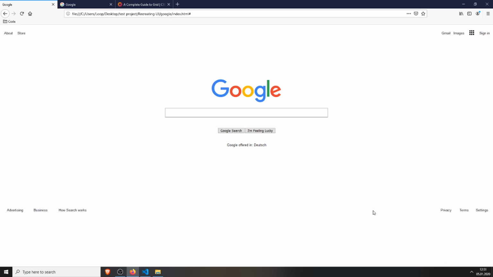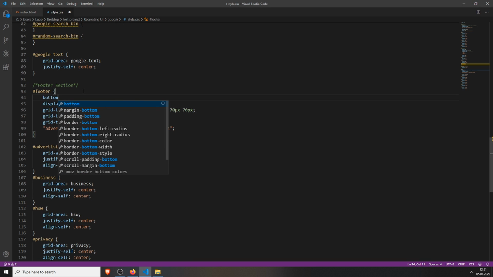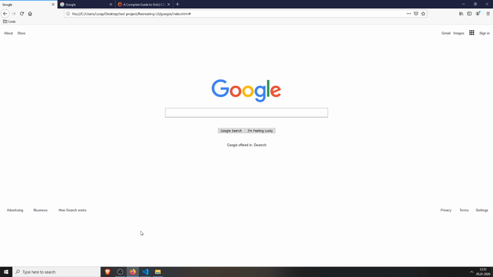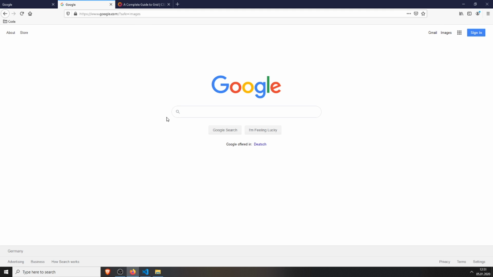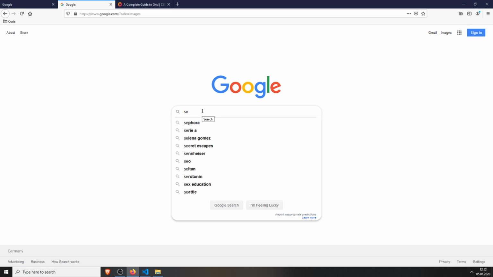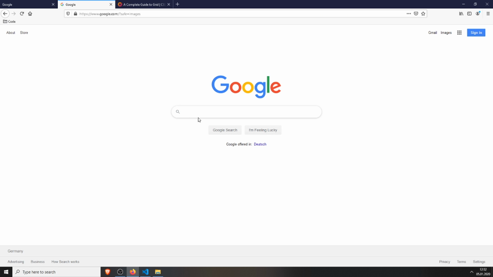Now I just need to get this footer to the bottom, and I think I just need to type in bottom 0. No. So, well, I have no idea. I just have to Google it.